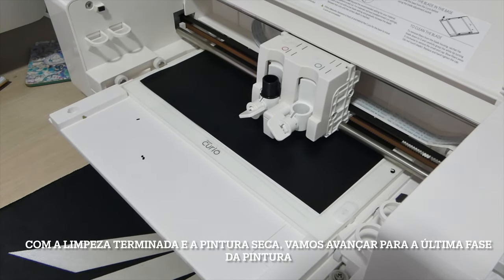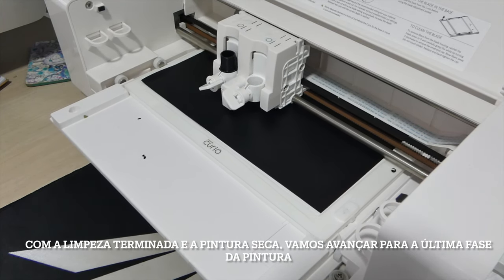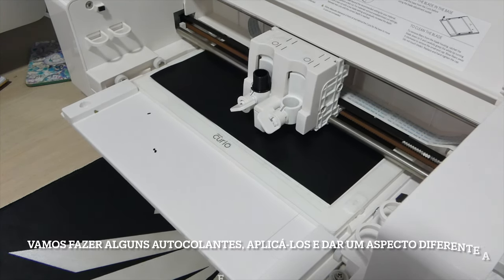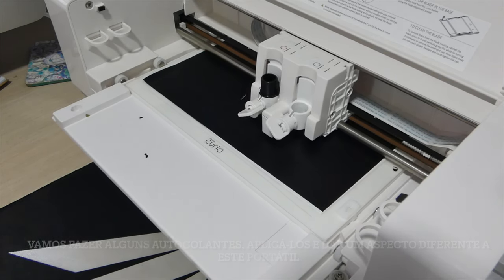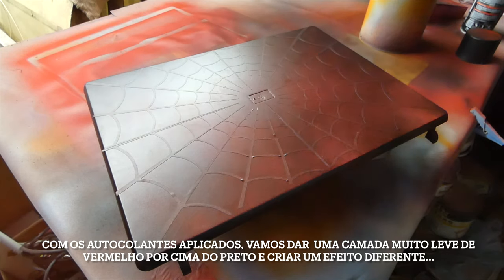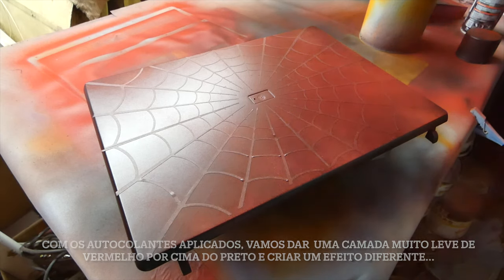With all the cleaning done and the paint fully dry, let's move on to the final step of the paint. Let's make some decals, apply them and make a slightly different laptop. With the decals applied, let's spray a super light coat of red on top of the black and create a super cool effect.